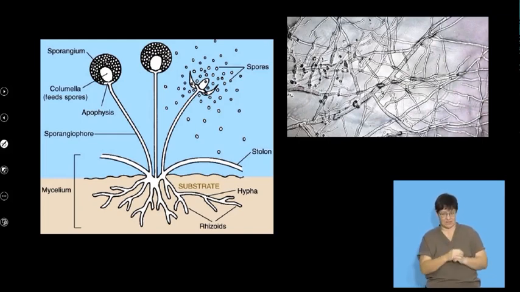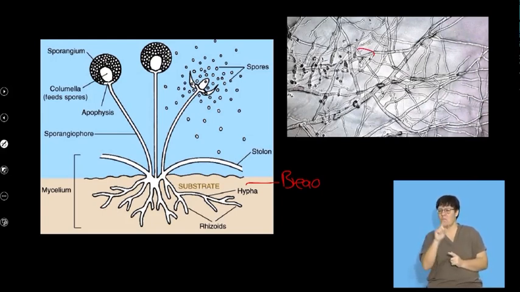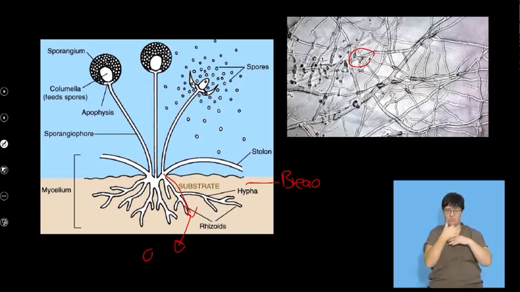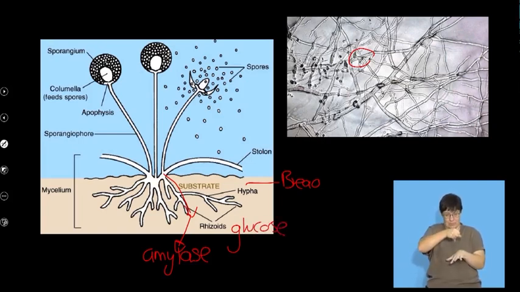Now, I want you to imagine this is the bread underneath here. And what the fungus has, it's not roots, guys. It is rhizoids. They look like this up top here. They're long and slender. They've got no chlorophyll, just cytoplasm. And what they do is dig into the bread. And guess what? They've got an enzyme called amylase. You guys have got the same thing in your mouth. And what it does is it converts all the starch in the bread into glucose, and that's its food.